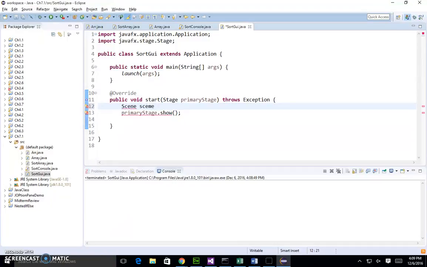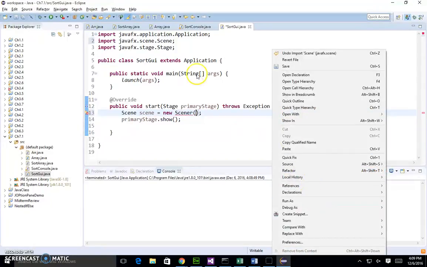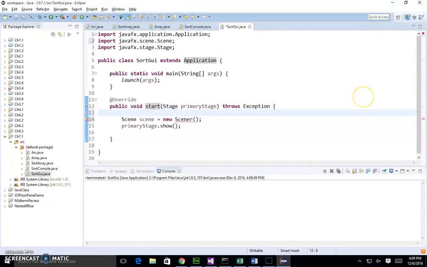I'm going to name scene equals new Scene, which you need to import. And scene requires a layout. When you look at a stage, like this one window, you have to have a layout. This is the navigation window, these are tabs, organizing the objects. So there are many layouts that we can use.